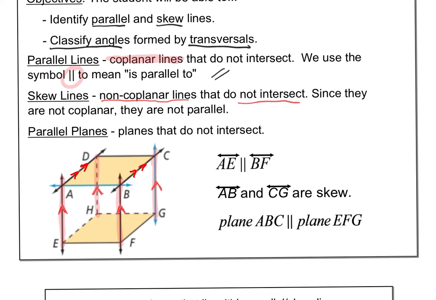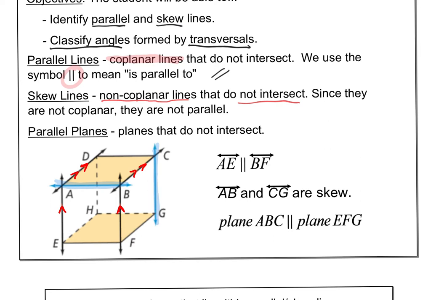All right, now when I go to skew, let me erase my markings. When we go to skew lines, I want lines that are skew to AB. So here is line AB. And skew lines are going to be non-coplanar and they do not touch. So CG, we're already told about it, so that's right here.